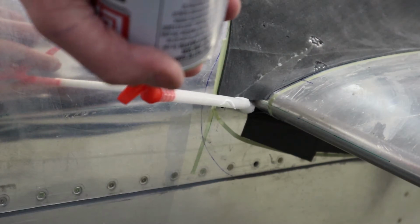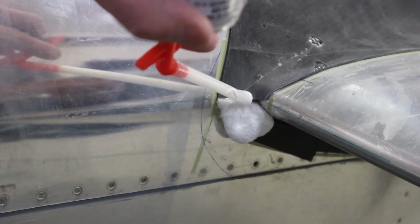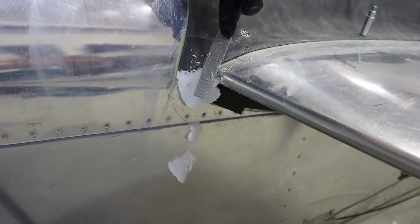And I just use some foam in the front for the shape of the fairing. It's probably wiser to use some putty in this case here, but foam is all I had. So it works fine. Just carve it, cut it with a coarse file until you're happy with the shape.